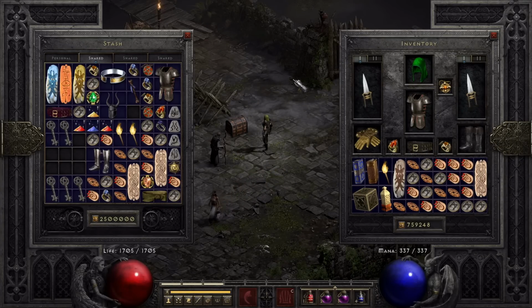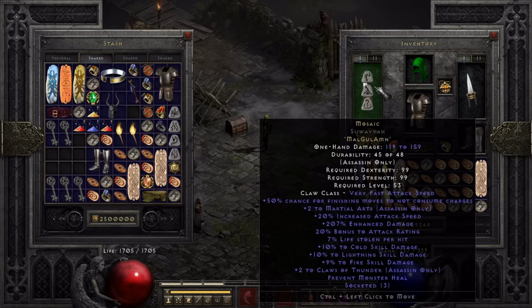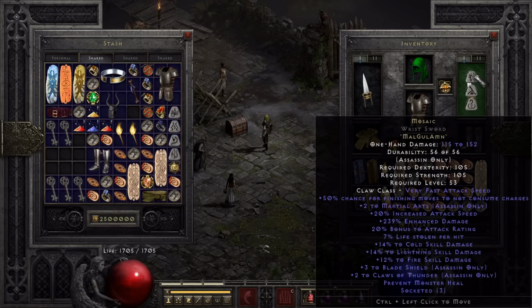In terms of gear I'm actually wearing, of course, we have our dual Mosaics. This one rolled 10, 10, 9. It is a +2 Claws of Thunder, and this one's +2 Claws of Thunder as well, but it rolled 14, 14, 12, so pretty decent rolls for both of those.